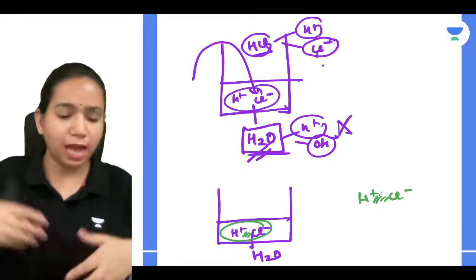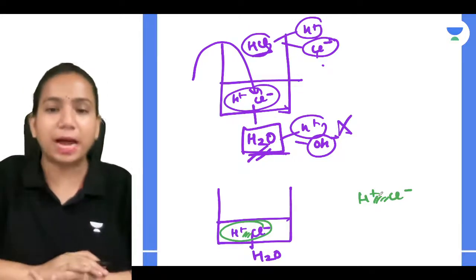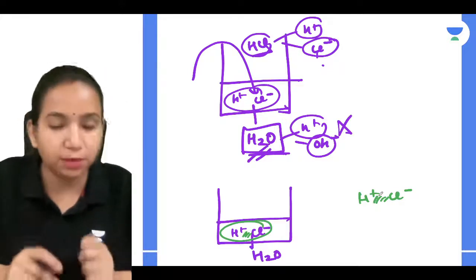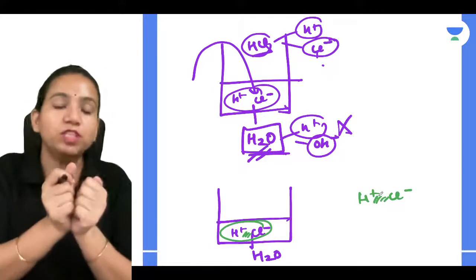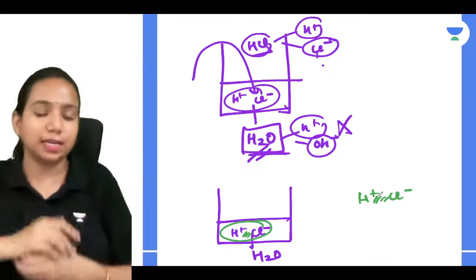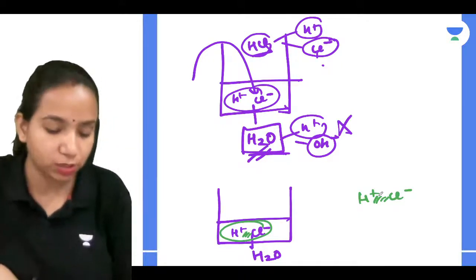So you'll have many of the molecules again combining. So what happens? It's still dissociated into ions, those ions are there, but they will still be bound to each other by that attraction. H plus and Cl minus will be feeling that attraction. So this still remains as an acid only.